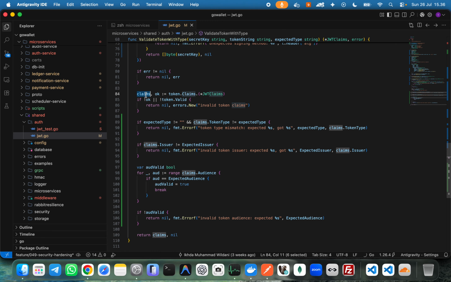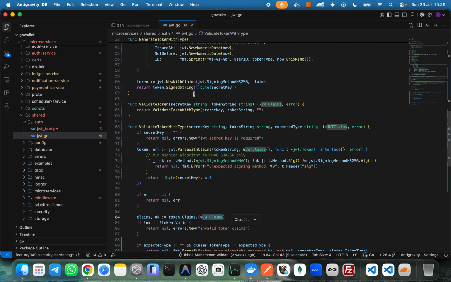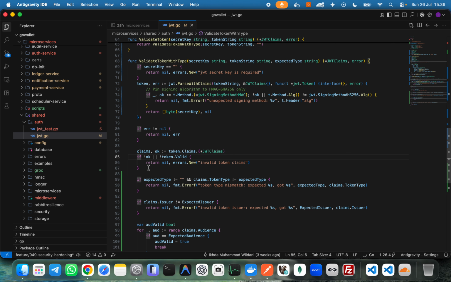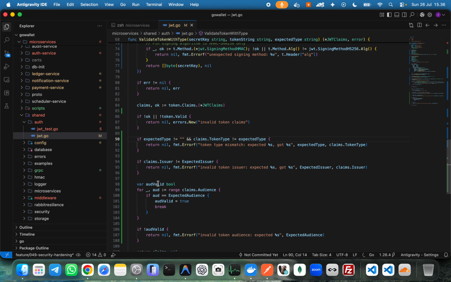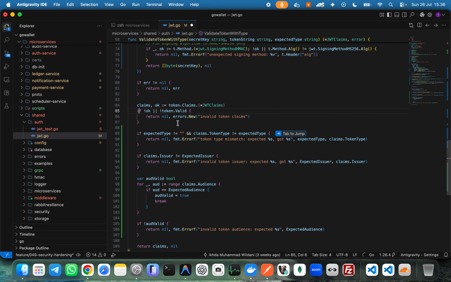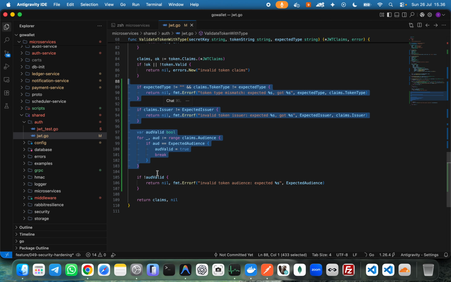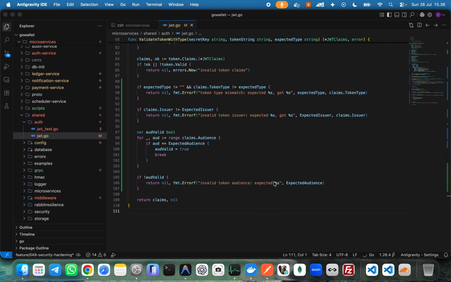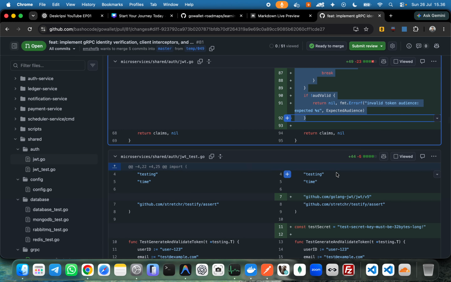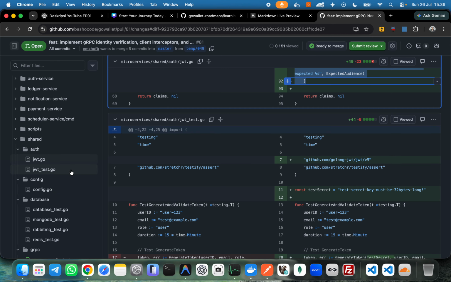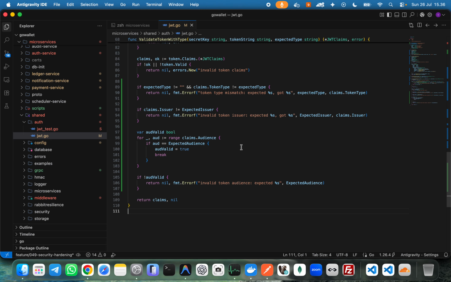If the claim is okay, then... invalid, sorry, wait. If the claim is different from the type, we return invalid token claim, and if all checking is good, we will return the claim.